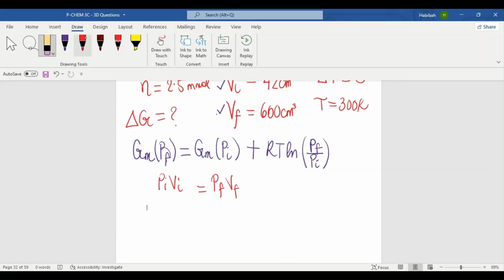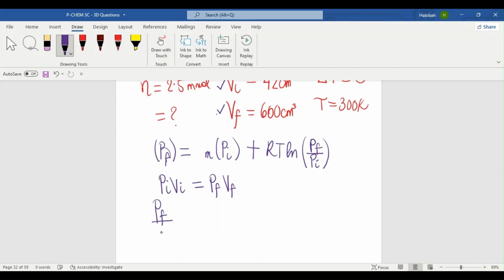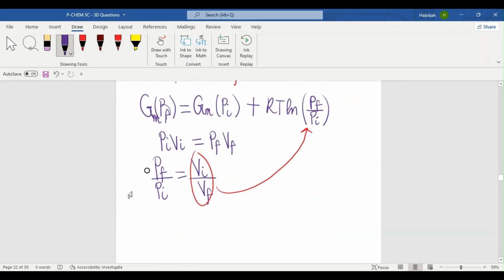For us to be able to manipulate this equation into something easy, we're going to put V initial and V final in terms of P final divided by P initial. So P final divided by P initial becomes V initial divided by V final. When we have this particular information, we can simply substitute here, since we're dealing with an isothermal problem anyway. That's basically how it's done. So let me fill this in. I apologize, my pen mistakenly erased this. So now we have this. Let me rewrite the formula.